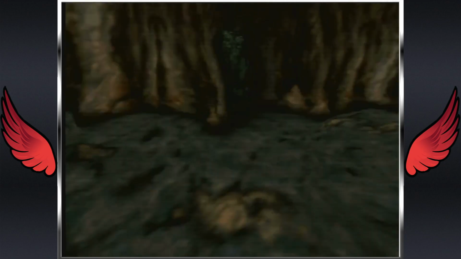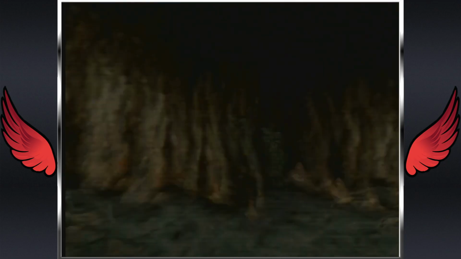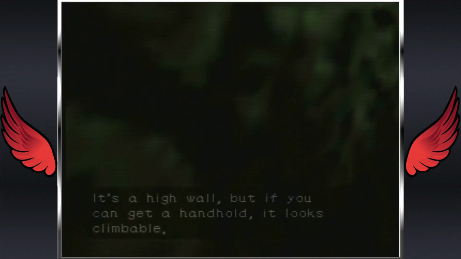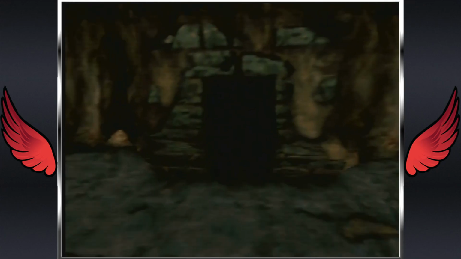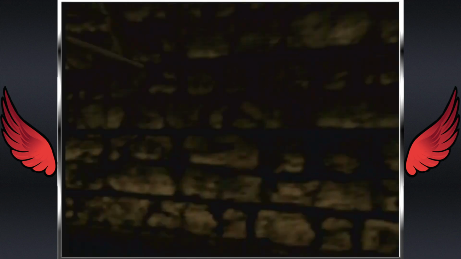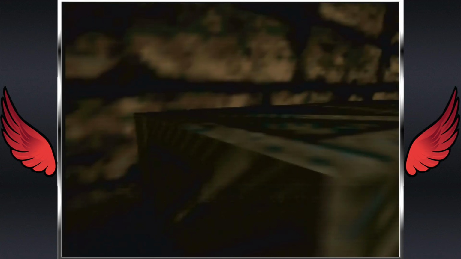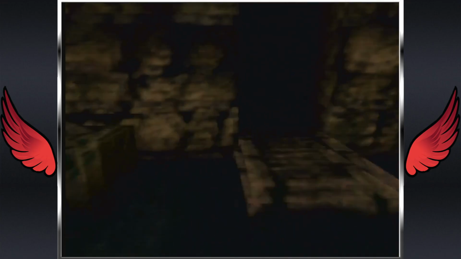Alright, so let's see what we have around here. I will say it's actually quite responsive to the control stick. It's a high wall, but we can't climb it because we're inept. Don't know what they're talking about when they say there's a thing we can squeeze through. I just wanted to look at the crates, but I guess that's not happening.